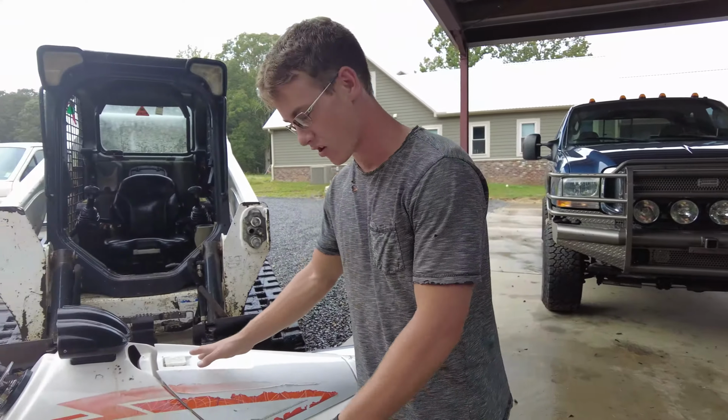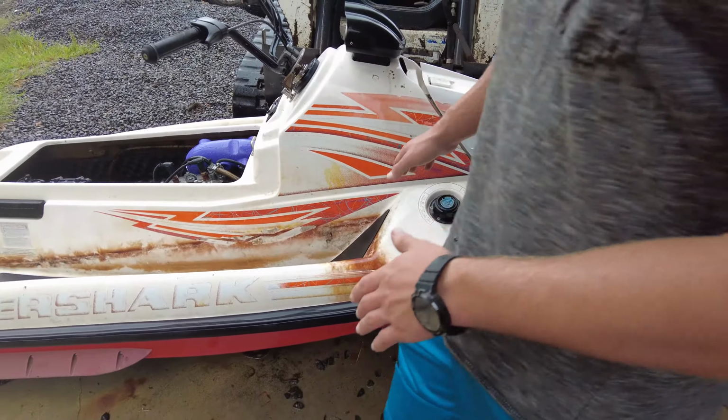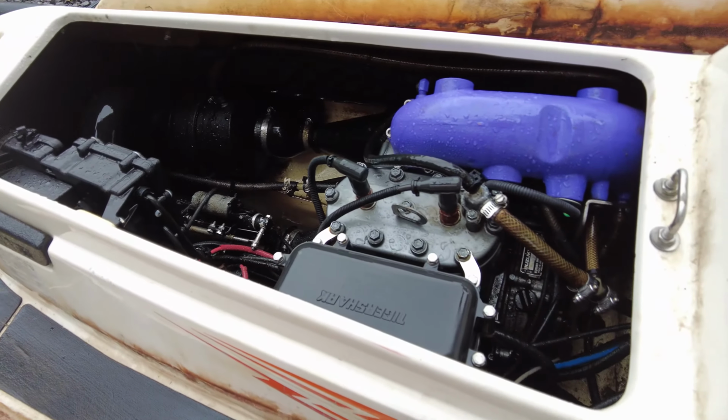Machine here, it's all cleaned up and beautiful. As you can tell, it's perfectly brand new looking now. We got the inside cleaned up. Now what we're going to do with this thing is set it on the jet ski trailer, pull it in the shop and start messing with it, and hopefully we can get it running.